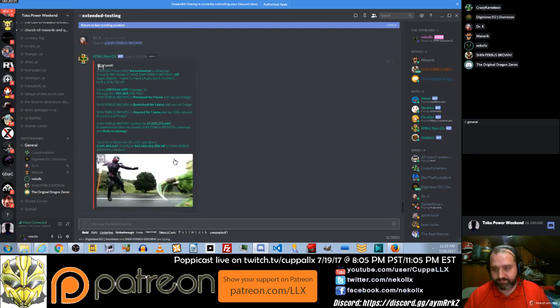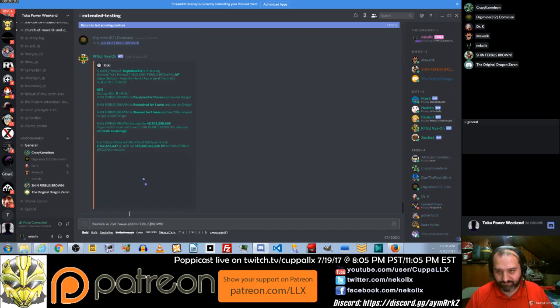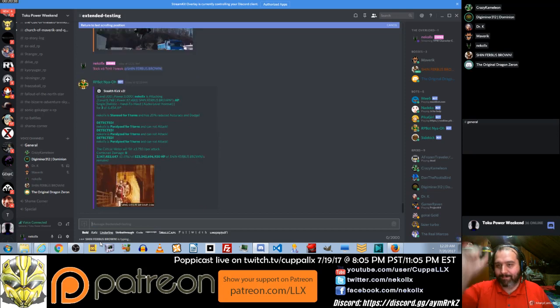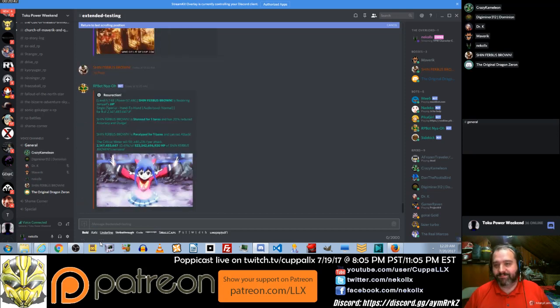There is Kick. Bam. Okay, how do I only have 41% of mine? Haruto! Suddenly, Haruto. I love Haruto. And Stealth Kick! Okay. Wow.